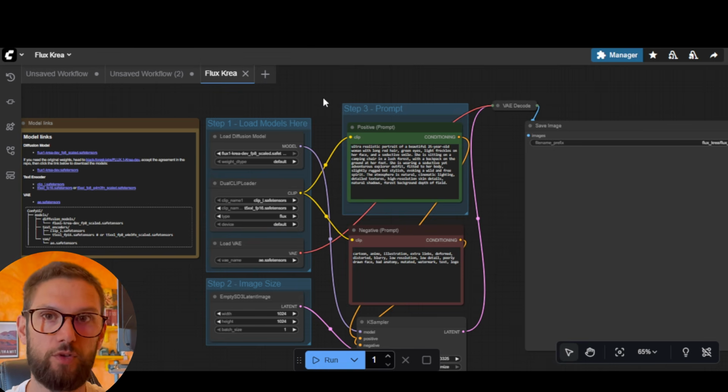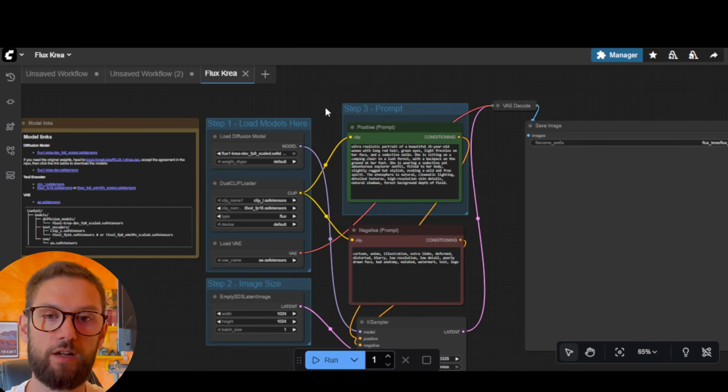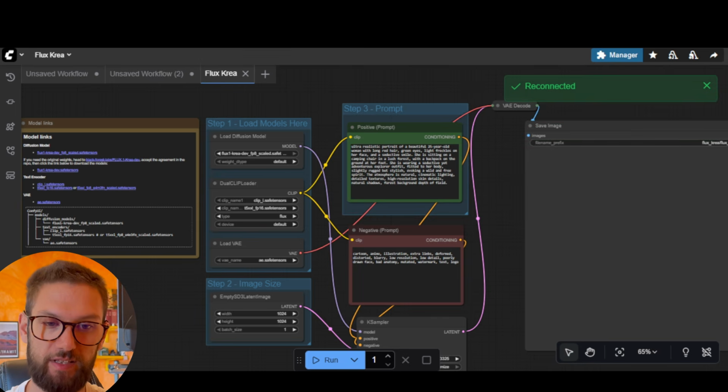If you install ComfyUI on your local PC, you have to make sure that everything works fine. So, in this regard, I think that running ComfyUI on RunPod is a little bit safer.